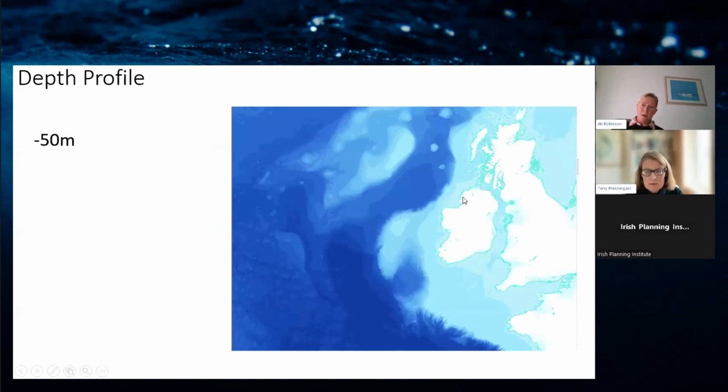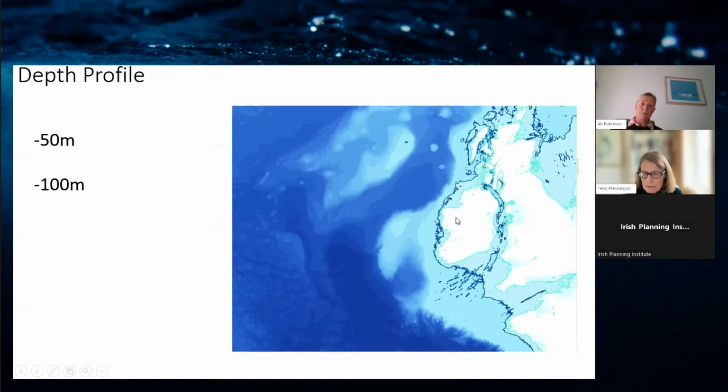So the light blue line here is the 50-meter contour around our coasts, and it coincides and correlates very well to our internal waters. Again, the inference here is that many of our coastal activities occur in shallow waters. If we lay on our 100-meter contour, we immediately see there's a direct correlation along our east coast here of shallow, more stable waters where we have a concentration of offshore renewables. So it's just to be mindful. We think we may have a lot of room, but perhaps we don't have as much room as we think.